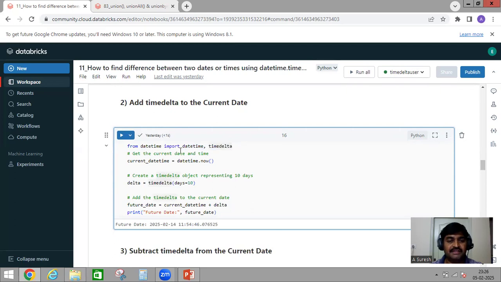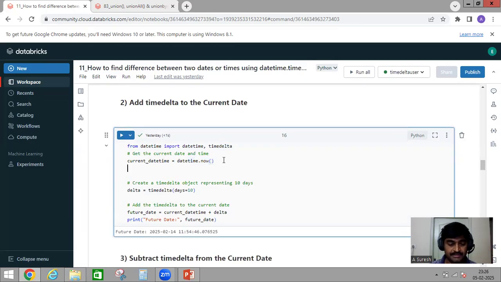For getting the current date and time, I use datetime.now. Since I used this import, there's no need to write datetime.datetime.now; only this much is enough. It will give you today's date. So suppose I try to print this one.